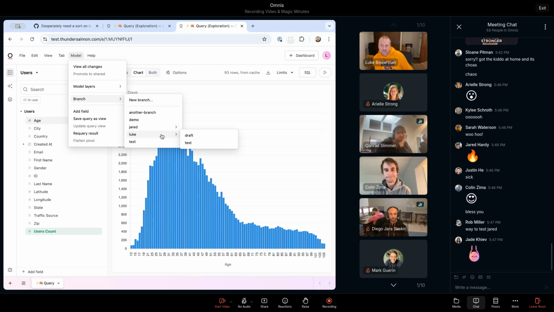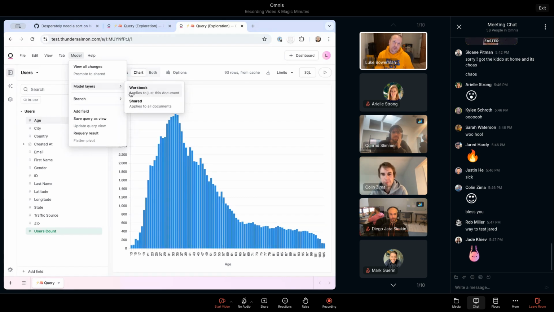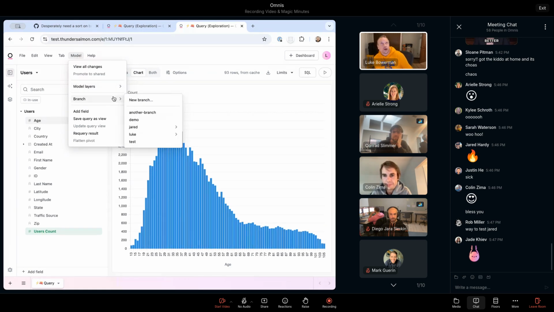Okay. I do think there's probably an argument for a new managed branches option that jumps you into the model settings and gives you a page where you can quickly delete branches and sort them and do all the things. Yeah, Jamie actually started working on that this week, I think.